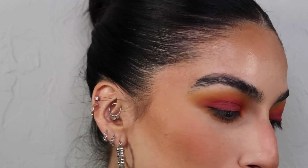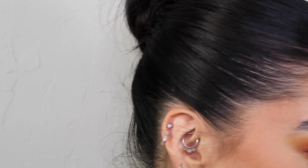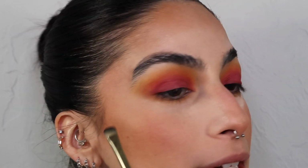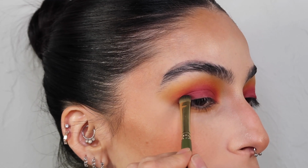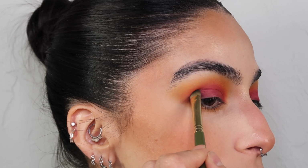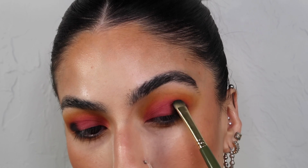Usually when I use black, I tend to do my base after, but because I wanted to do this type of eye shape, I just find it a lot easier for me to attain this when my base is already on. So, you know, I can definitely work on that, but today I was like, no, let's stick to what I know. Let's grab a matte black and begin to add this on the outer corner first. So I'm using a packing motion because I want to try to get this as dark as possible.